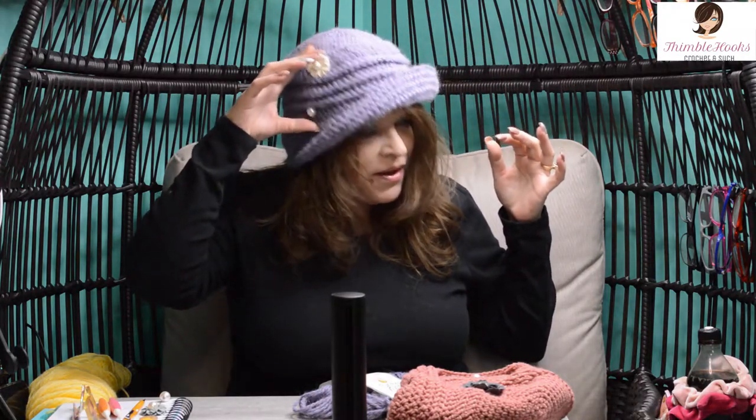Ciao friends, Beth with Thimblehooks, and today we're going to make my gorgeous retro vintage flapper hat with ridges and this cute little stick pin. I just love this pattern. I had it in the works for a while and I decided to get it finished up, and that's what I did this weekend. What did you guys do this weekend? I made this hat. So let's get started.